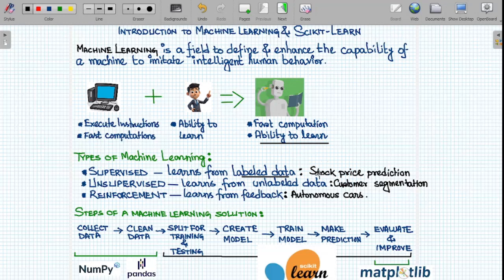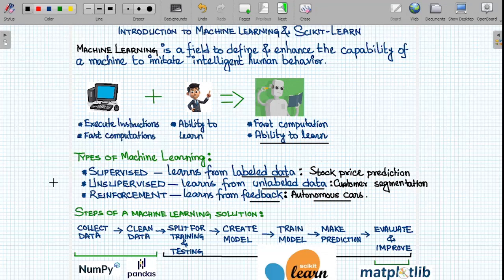This is an example of supervised learning. However, when the machine learns from unlabeled data, that is called unsupervised learning. For example, segmentation of customers based on their interest is an example of unsupervised learning. In reinforcement learning, machines learn from feedback. An autonomous car is an example of reinforcement learning.